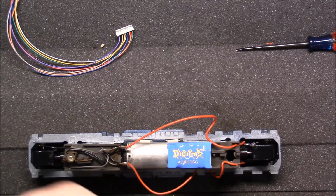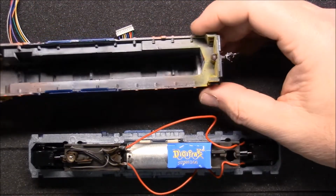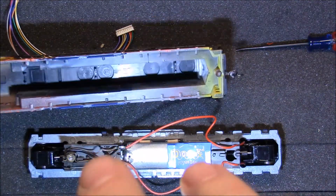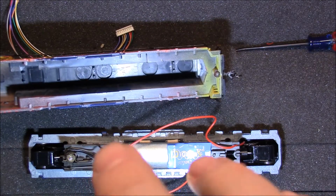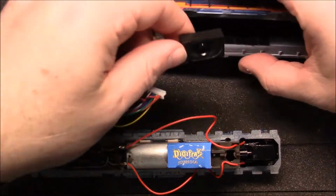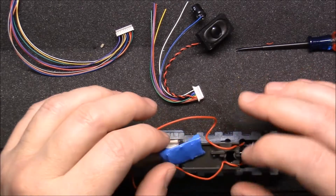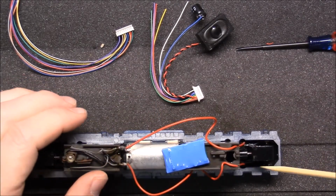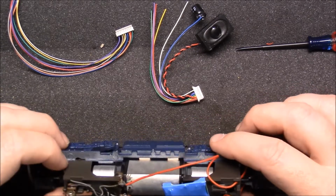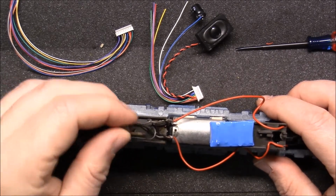I'll be able to mount my speaker in the body. That light's a little bad. Be able to mount it down in there underneath the exhaust grills. There's a little stub I'll have to cut off right there. And I can double stick tape that in there. Got the capacitor. That capacitor maybe I'll be able to put down right in here. And I may change this light out. Maybe put in an LED light.